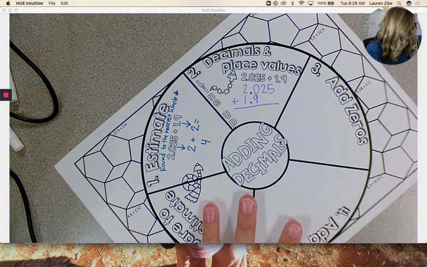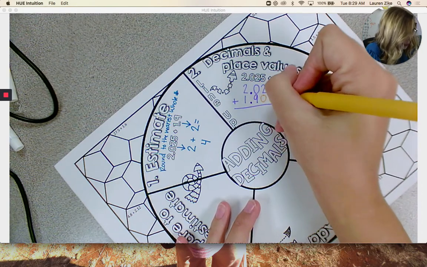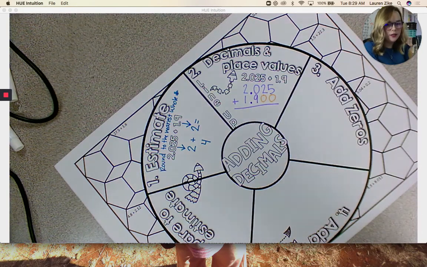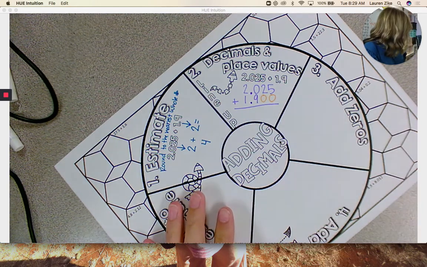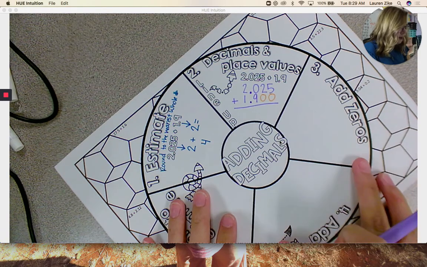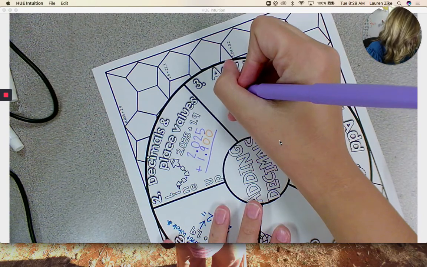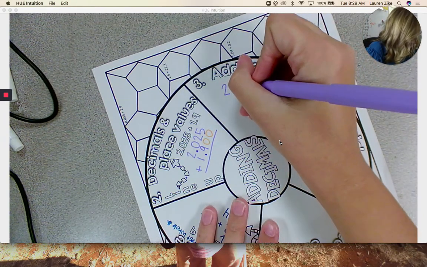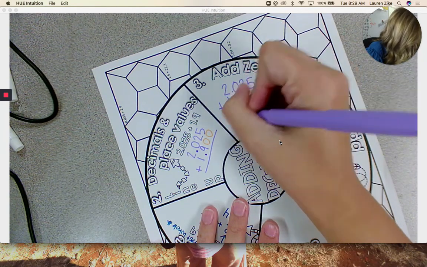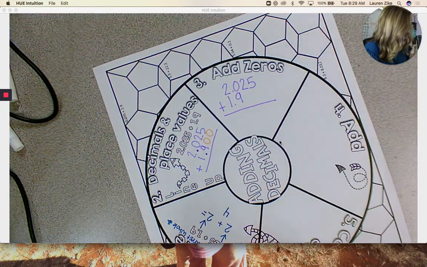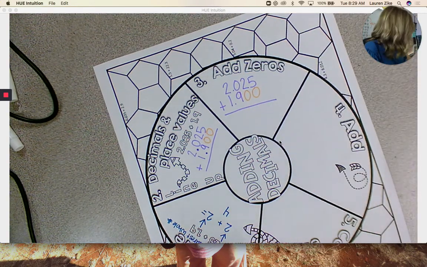Now if it's helpful for you to add those two invisible zeros at the end to help you add, then you can do that. And that is, oops, I kind of went ahead of myself a little bit. That is step 3, actually, to add our zeros. So let's repeat that. So we'll rewrite our number. And we'll add our 2 zeros to the end to help us out.